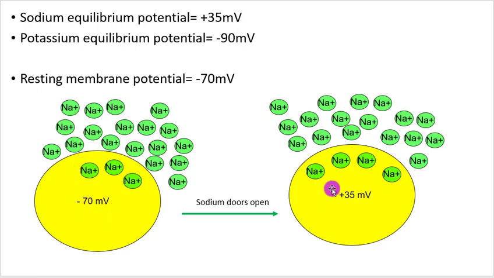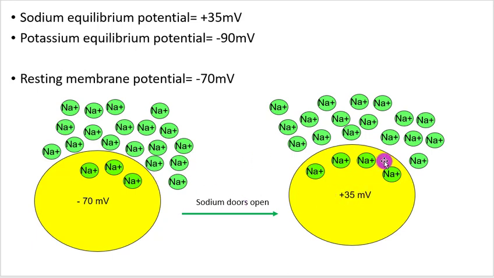Okay, so really what that means, look, this is just a gross image where I'm just using big bubbles for sodium. But if you can imagine 1,000,000 sodium out here and like 5 on the inside. When 1 sodium comes in, it's negative 69. Another sodium comes in, it's negative 68. Another sodium comes in, it's negative 67. A bunch more sodium comes in, now I'm at negative 20. A bunch more comes in, now I'm at negative 1. A bunch more comes in, now I'm at positive 5. A bunch more comes in, now I'm at plus 35.